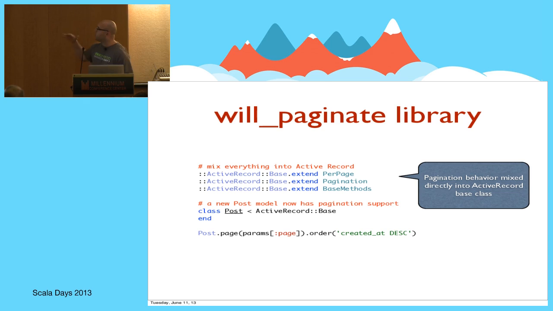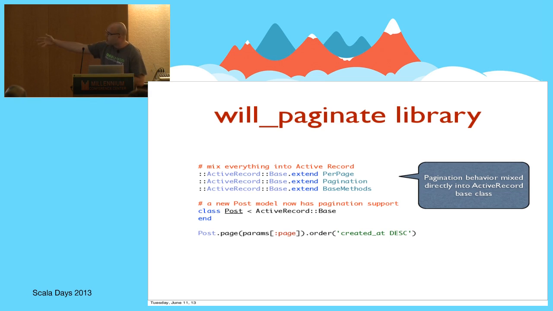When you load will_paginate, it goes back to the ActiveRecord::Base namespace, which already has 19 or 20 modules jammed into it, and it says, well, I'm just going to add my stuff to it. And the unfortunate thing is that, what if one day Rails itself wants to add its own pagination and wants to name its methods page? Well, then it will just break this library. So it's a brittle approach.